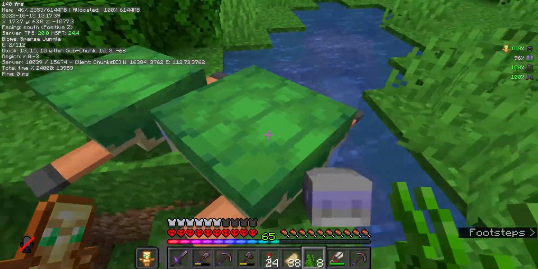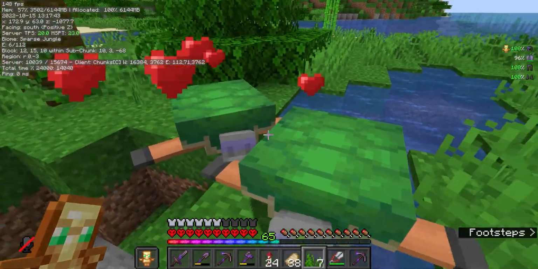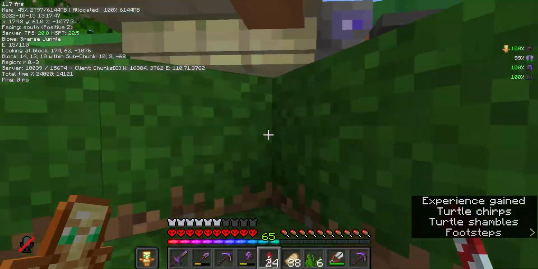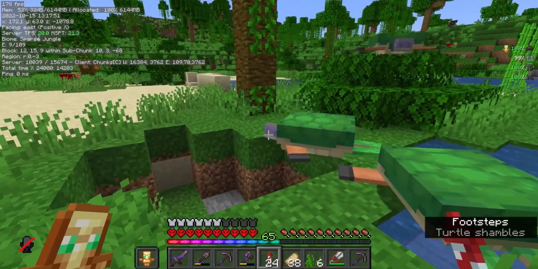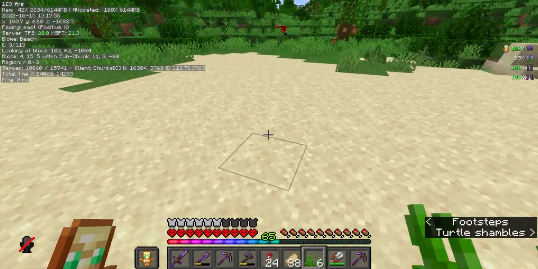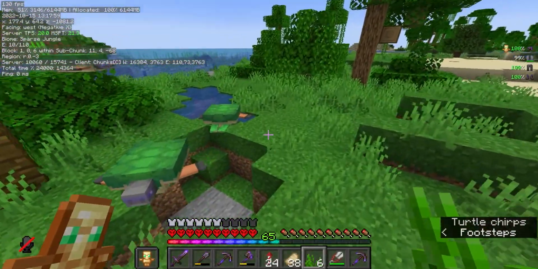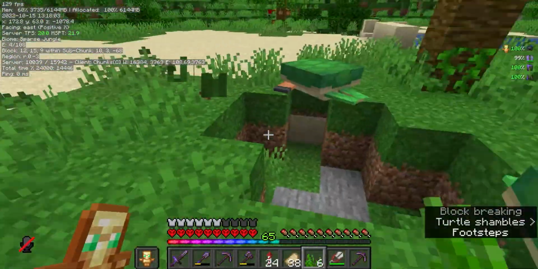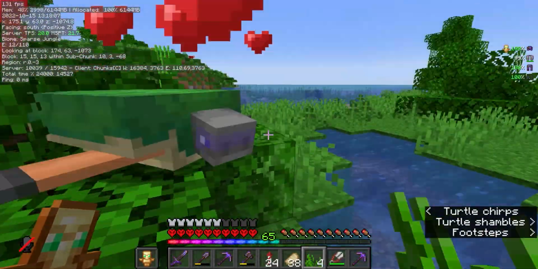So let's quickly lure them a bit further over. Let's breed them and hopefully we can see this one is one that's going to lay eggs. Now we just have to wait for this one to get to some water. Or get to this beach, because I think this is a beach biome. So when this one gets over to here, which I think is its home beach where it spawned on, then it should be able to lay some turtle eggs.